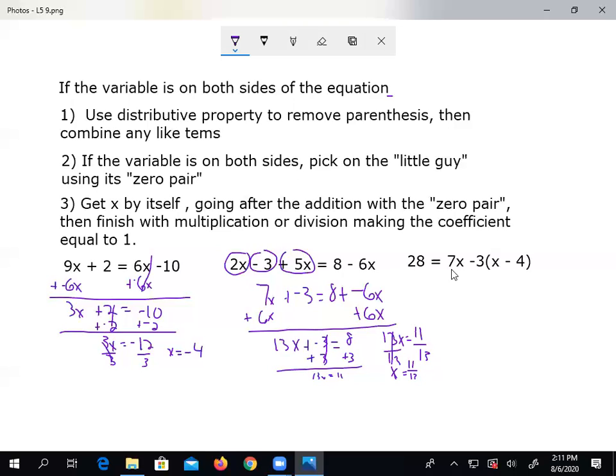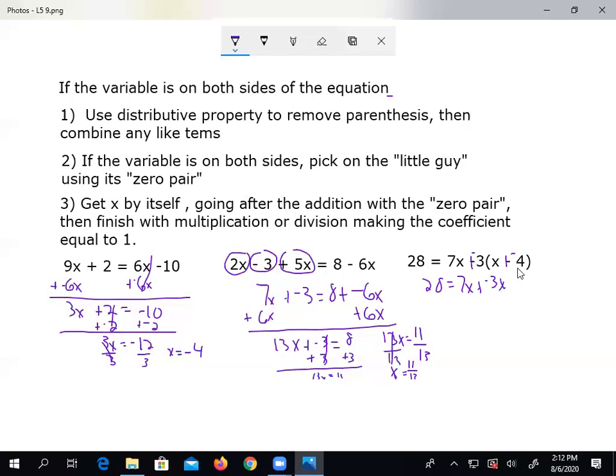So if I have like 28 equals the 7x minus 3 times the quantity x minus 4. Again, we don't like subtraction, so I'm going to go ahead and change that to a plus, make that a negative, plus, make that a negative. That's that KCC method. So I'm going to bring down the 28. There's nothing to do on the left side. On the right side, I have that 7x. But to remove parentheses, I got to multiply the -3 through the parentheses. So -3 times x is just going to be -3x. So that's going to be plus a -3x.